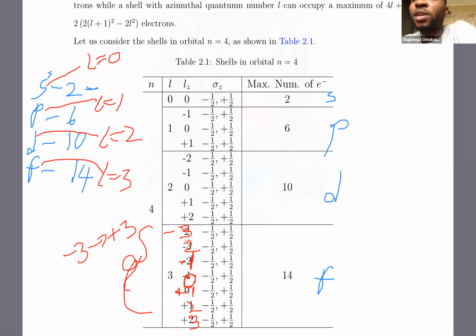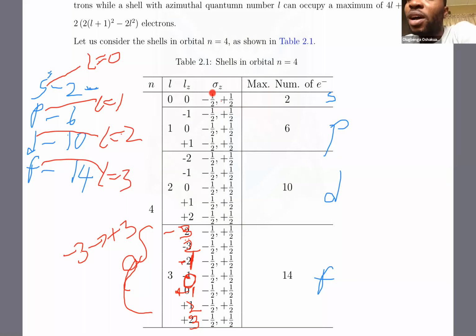And when you count, at the end, for that particular orbital with principal quantum number 4 that we are considering, let's assume the orbital is full and it's carrying 2 + 6 + 10 + 14. That is 20 + 12, 32.